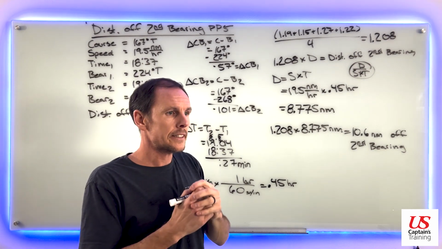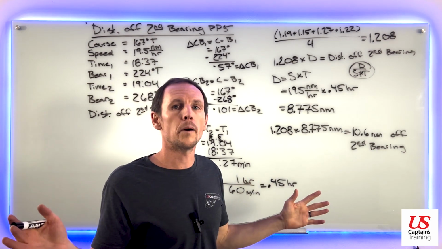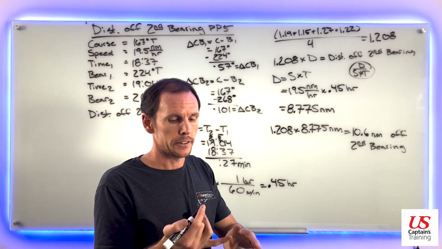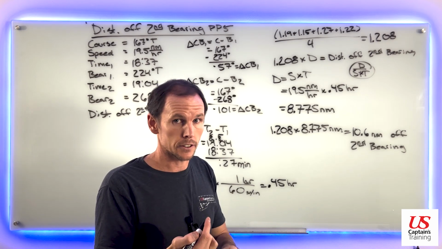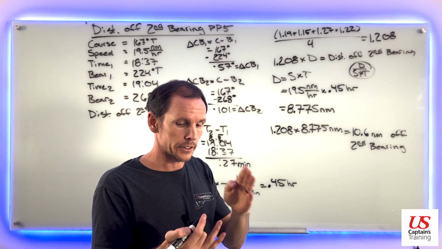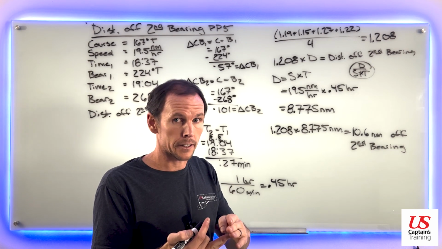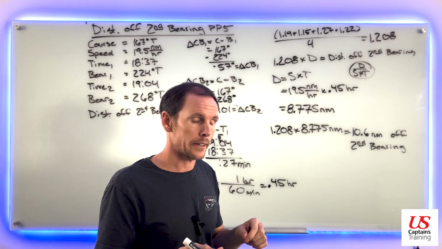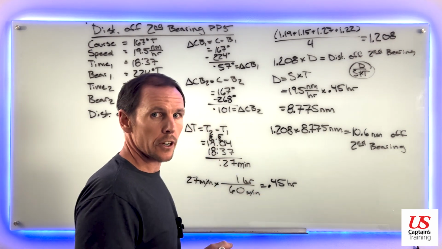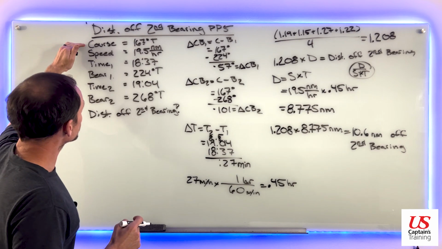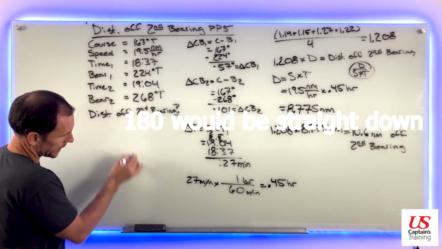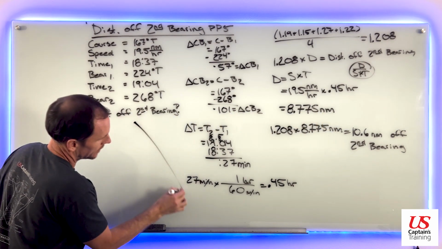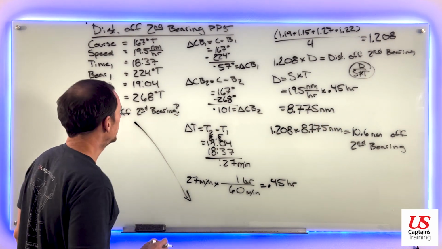It's just that the table has solved a whole bunch of triangles, both oblique triangles and right triangles. The oblique triangle solutions are your distance off second bearing in that first column, and your second column is right triangles that were solved. That's why it's distance abeam. That makes a right triangle when you're abeam. Let's draw this out. Our course was 167. 168 would be straight down. So 167 is something like that.